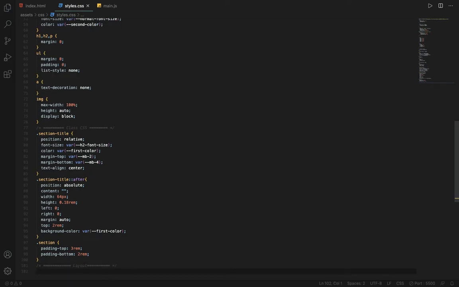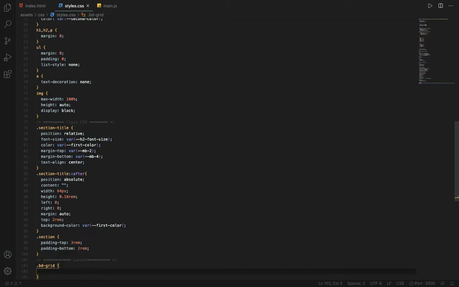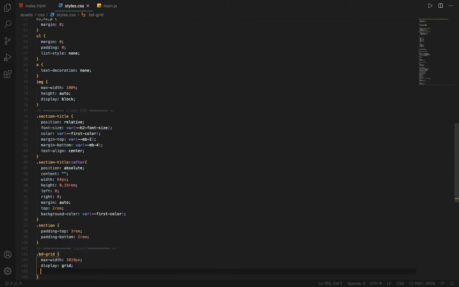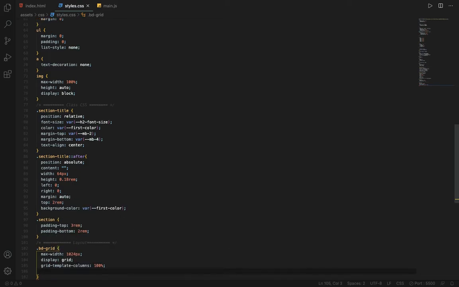Now inside this I will say dot bd grid, and all the bd grid their max width should be 1024 pixels. Their display should be grid. Then their grid template column will be 100%.